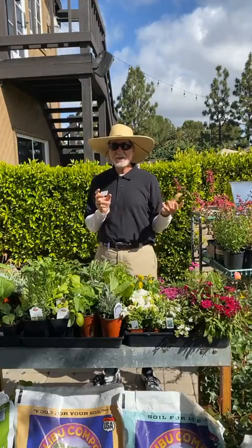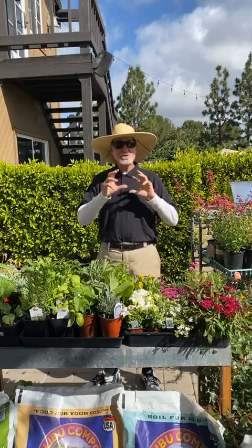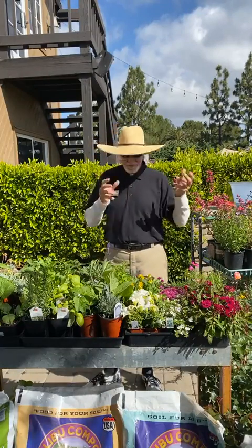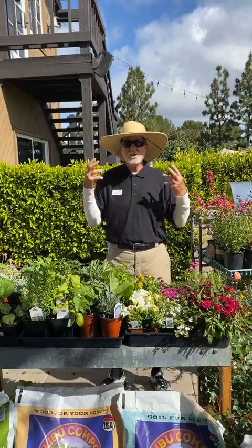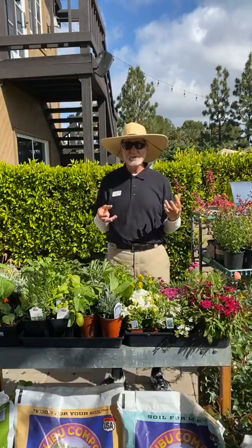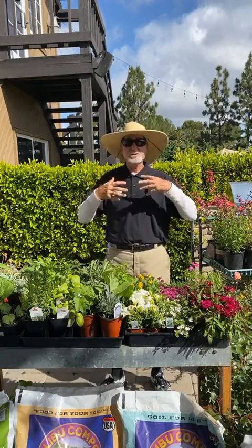If you have heavy clay, you might look at the Garden Bloom planting mix. It has more sand in it, and it helps break the clay up. If you have raised beds, always make sure the water's draining through those raised beds. And sometimes I'll take a compost, even like a Malibu, worm castings, and I'll work it through.